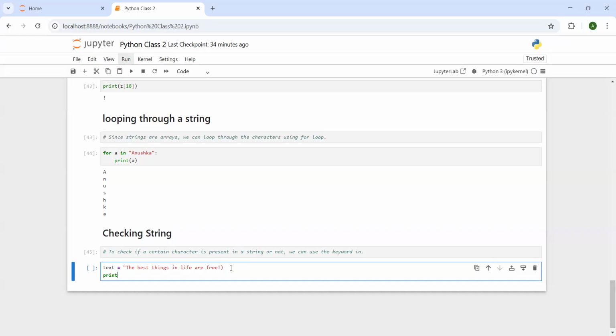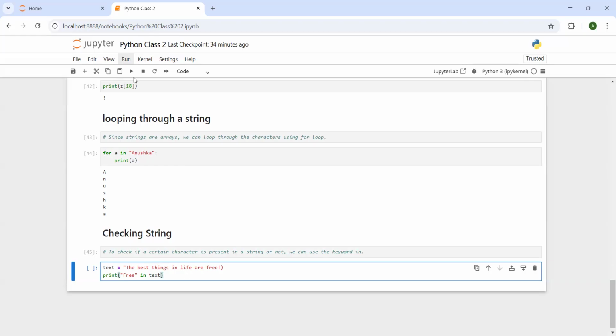Print, and then double inverted commas, and D in text. So suppose this is the statement that you have, this is the string that you have, and you want to know a specific word or a specific character is there in the statement or not. So for that, you have to use this in keyword.